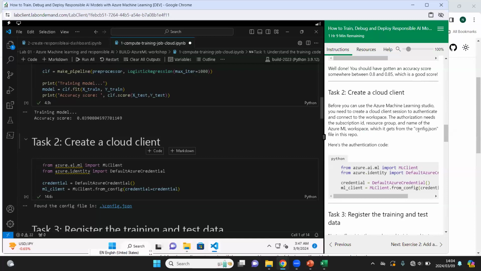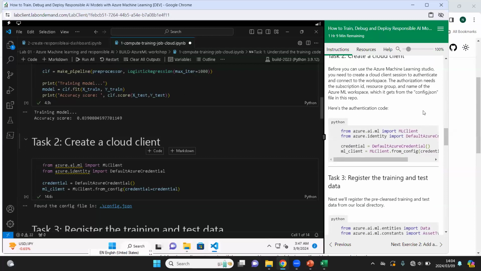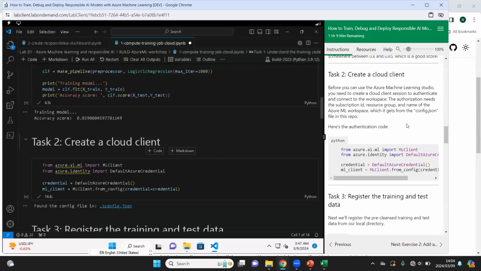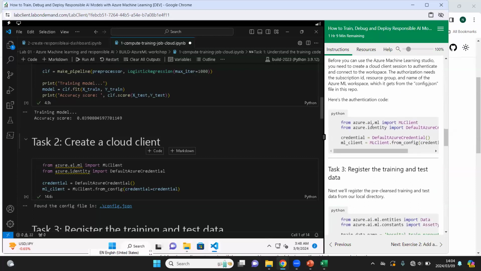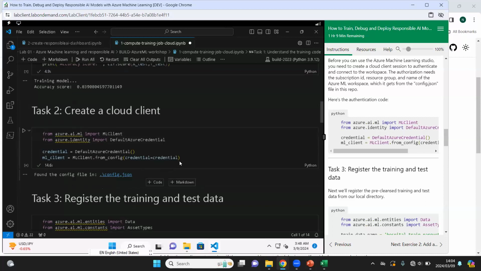You remember this config.json file that we populated in Notepad, then saved. So that's where it gets the subscription. Here's the authentication code for task 2, the first part.